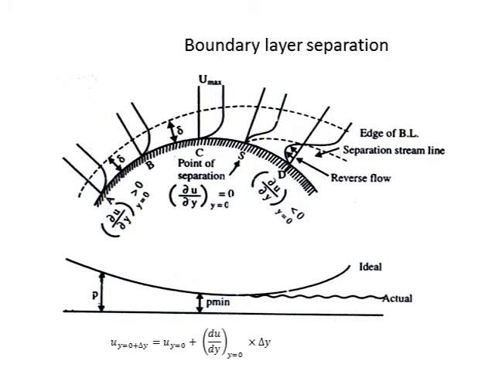Initially ∂u/∂y at y equal to 0 is greater than 0. The point of separation is where the fluid separates; there ∂u/∂y at y equal to 0 is equal to 0. And at the point D where the flow becomes reverse, ∂u/∂y at y equal to 0 is less than 0. So we will get a clear-cut idea.